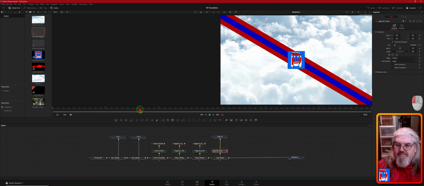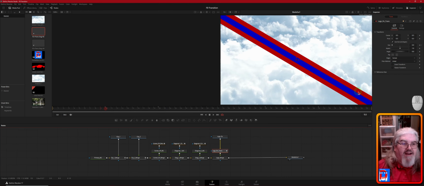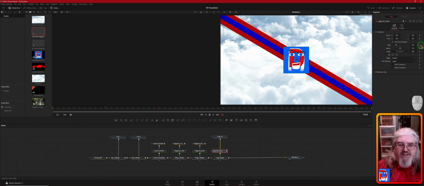Okay, so to make all that happen, first you just go to the frames you're going to do this at. So first you bring it in, you get it centered and sized the way you want it. So that's actually going to be your third keyframe.